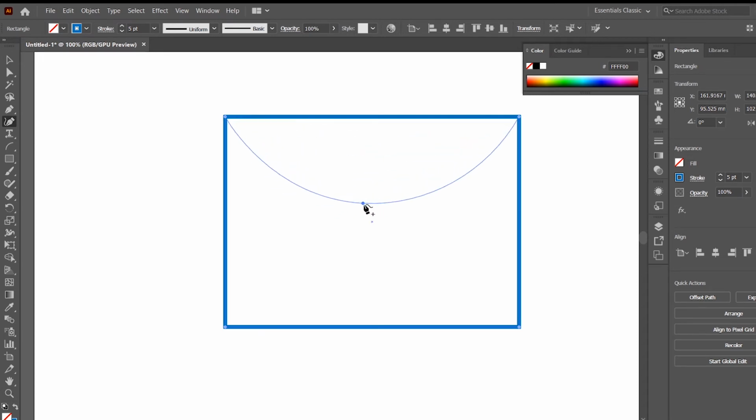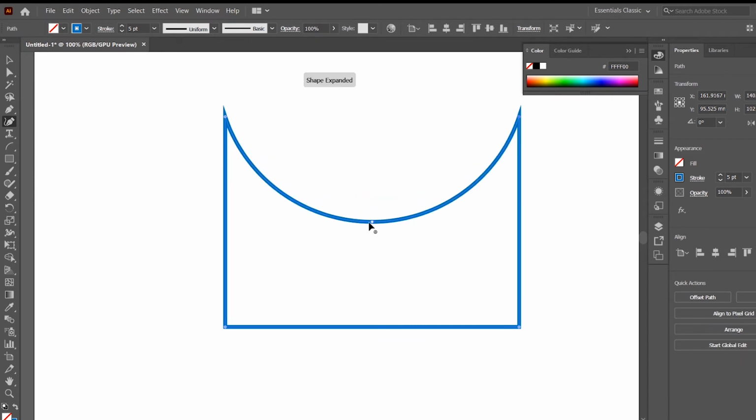What's cool about it is that you can see my anchor point actually moves along wherever I want. So if I'm not happy being there, I can just move it to there and change the place of the anchor point. As far as I know, it's the only tool that has this feature to it.